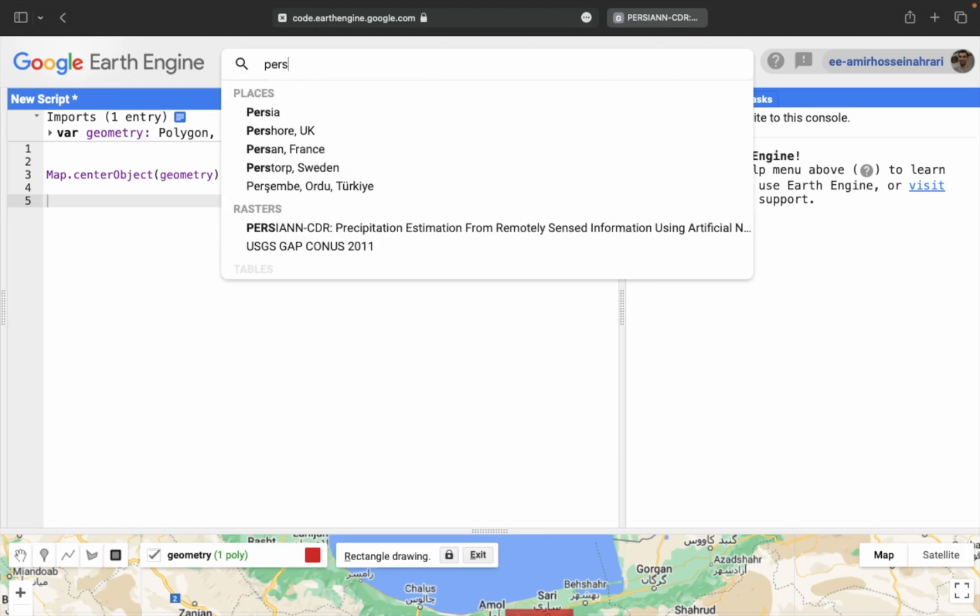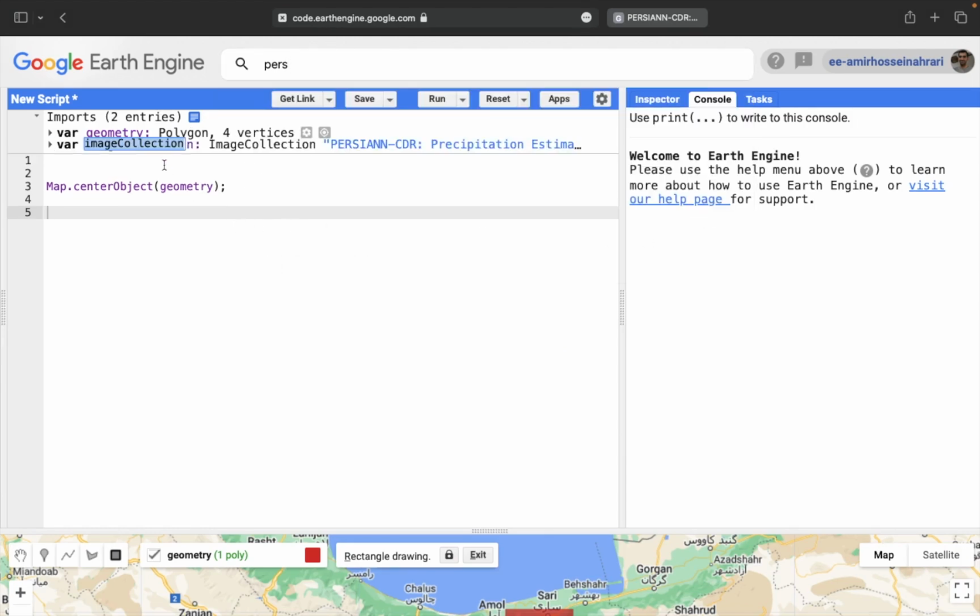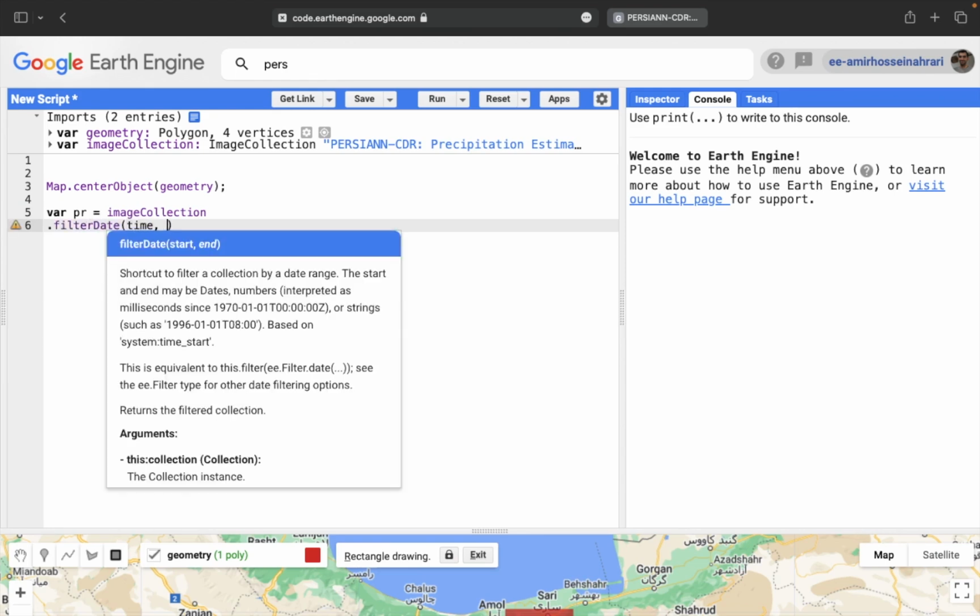Here, if you write PERSIANN, you can see that its product is available. Import it into the code, entitled as an image collection here. Make a new variable entitled, for example, PR, meaning precipitation, and then assign the image collection to PR. And then you need to set the filter date, through a time start and time end.